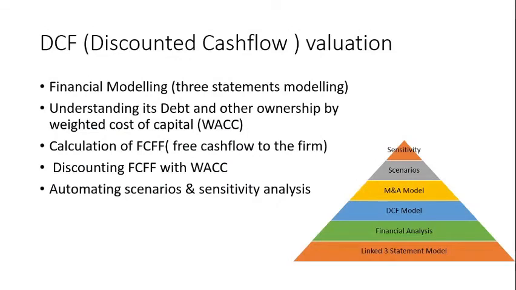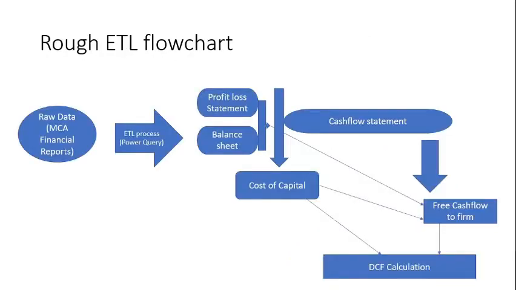Then there is DCF valuation, on which I worked initially. These are the steps which I followed: financial modeling, three statement modeling, understanding debt and ownership to get the weighted average cost of capital, calculating FCFF, discounting FCFF with WACC, and automating scenarios and sensitivity analysis. This is a rough ETL flowchart.